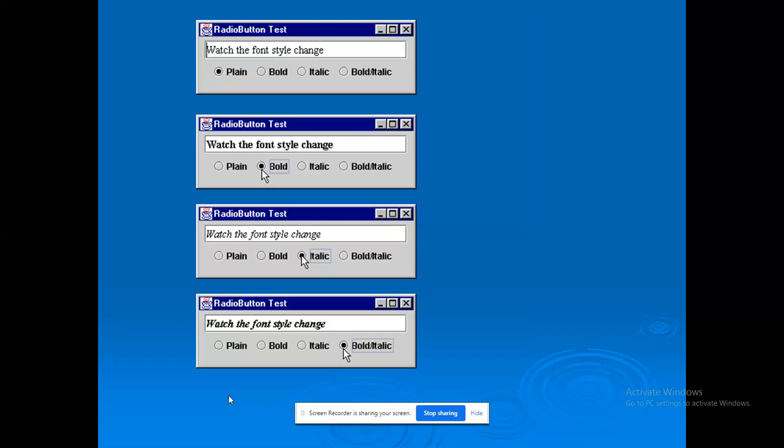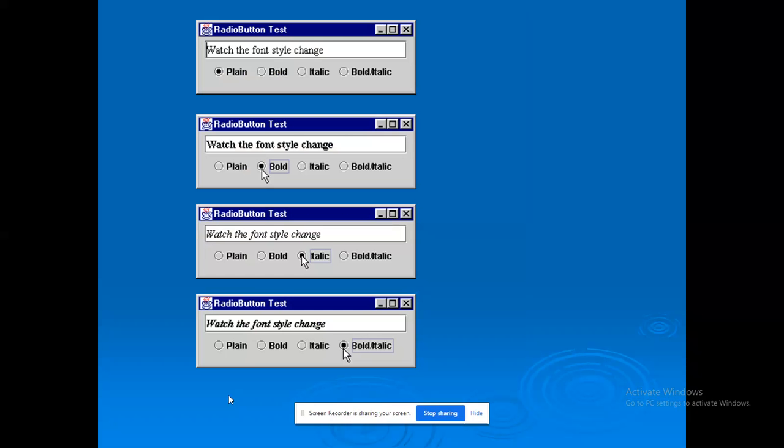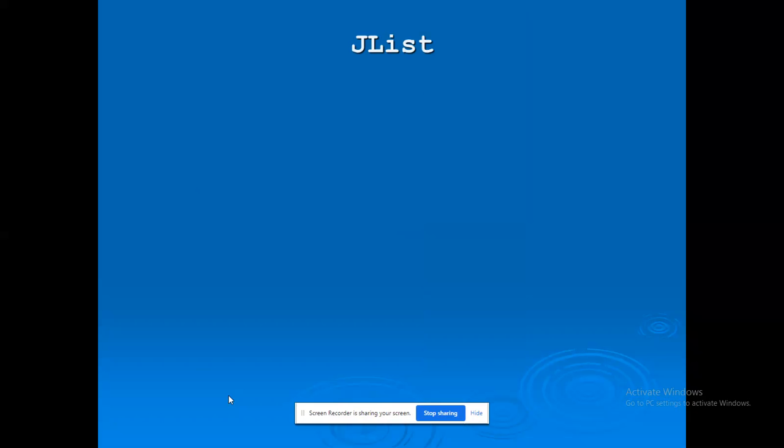So we have a text field. Within that, I type some text, and I have the buttons grouped based upon 4 options: plain, bold, italic, and bold italic. I have the corresponding functionality using a simple constructor. For example, plain font is as it is. Bold font means I have passed, using the Font class, the format it needs to convert to based upon the font face, the font style, and the font size. Everything has been passed directly as a simple class. That could be an interesting review on this.